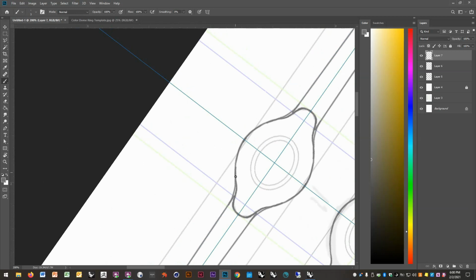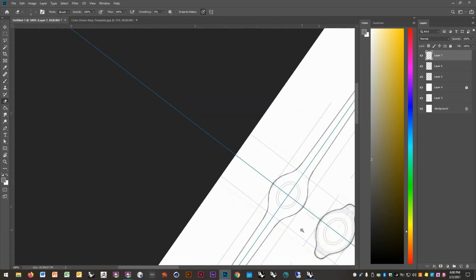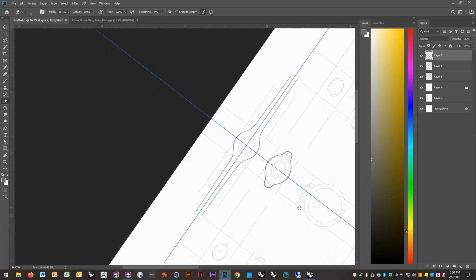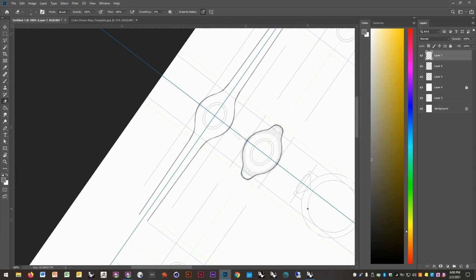And then that would be a little more gradual if it were flattened out. Okay, and so now I have a flattened top view and a top view.